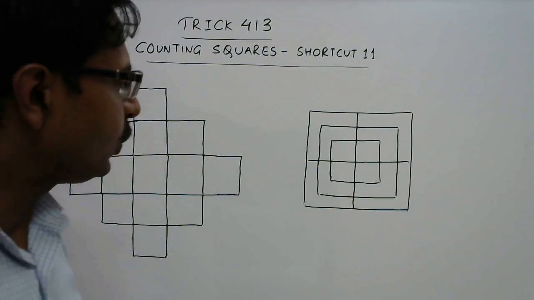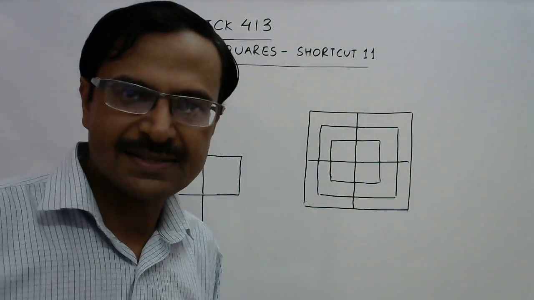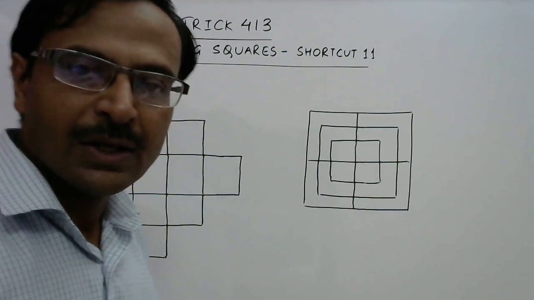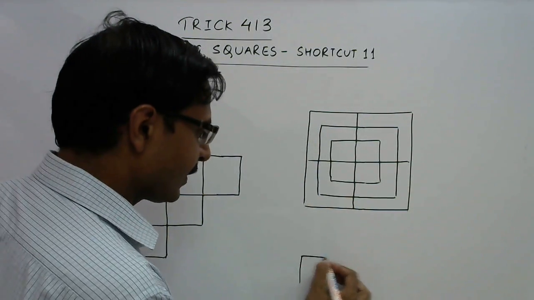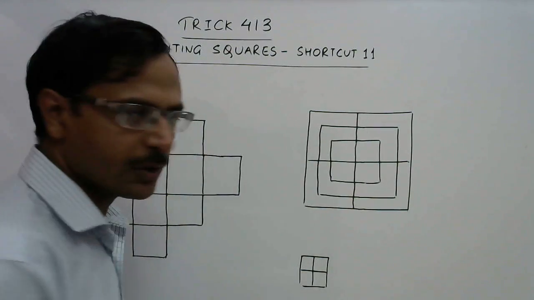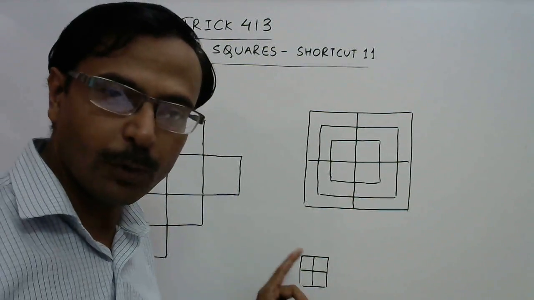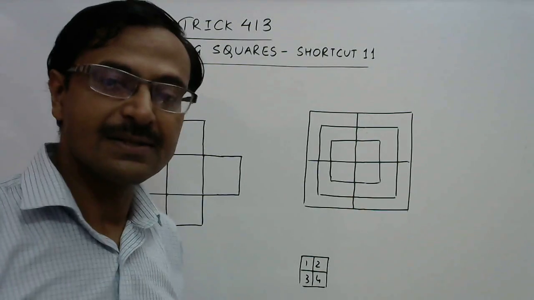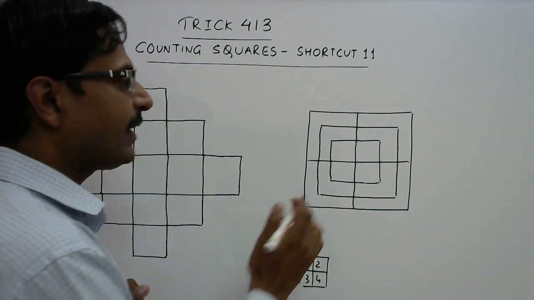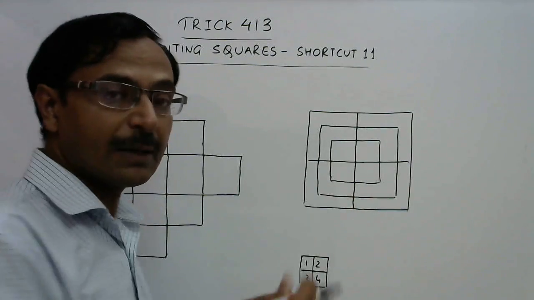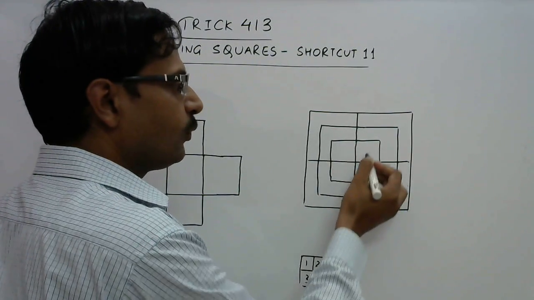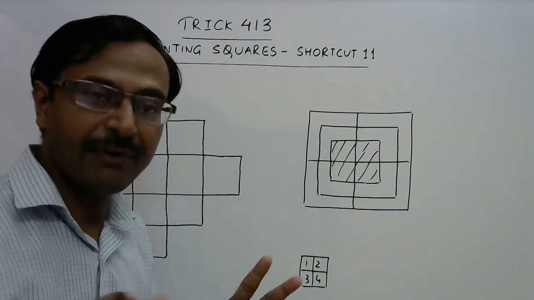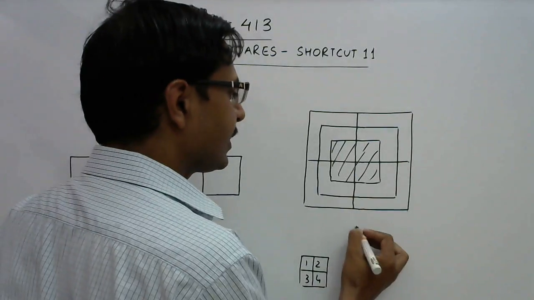Now see, whenever you have such problems, you need to be aware of the basics. So in this figure, you see there are 3 squares inside one another. So whenever you have a figure like this, one square with a vertical line and a horizontal line dividing the larger square into 4 parts, 4 smaller squares, then there are 1, 2, 3, 4 and the larger square, that is 5 squares in all. So if we consider the innermost square, it is divided into 4 smaller squares. So for this shaded portion, you have 5 squares like this. So 5 squares for the shaded portion.